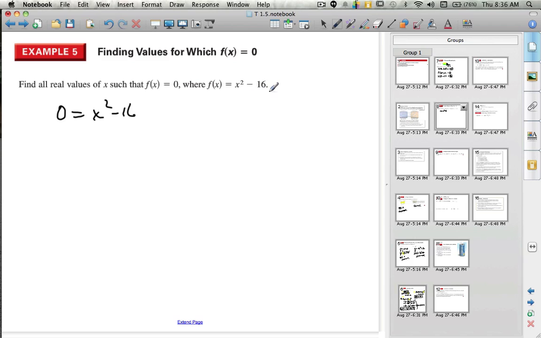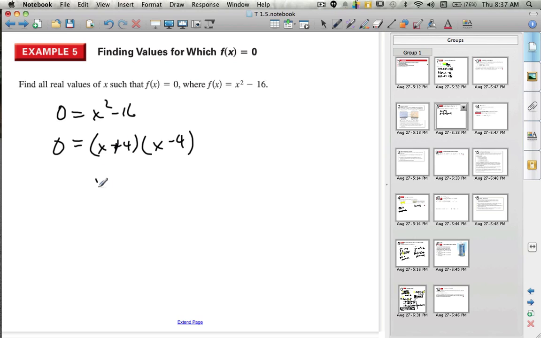And you're used to that with quadratics because that's what we do to solve them. So in this case, I'm going to factor. I can see this is the difference of two squares. So this factors to be x plus 4 times x minus 4. And then the values of x that will make these equal 0, if I want to be really explicit, there's a rule called the zero product property, that says if I multiply a bunch of things together and the end result is 0, then one or more of these things must have been equal to 0. Because that's the only way to multiply two things together and get it to equal 0.